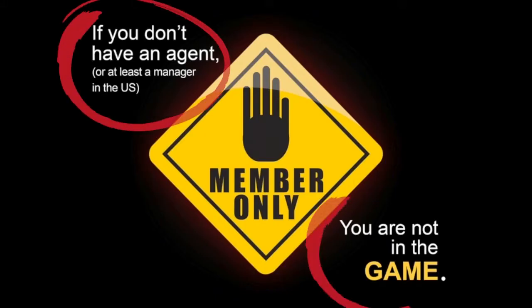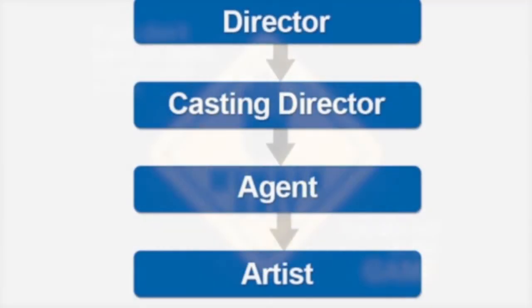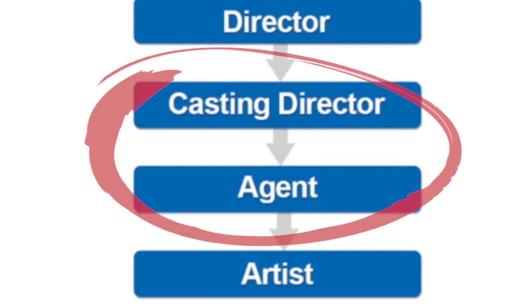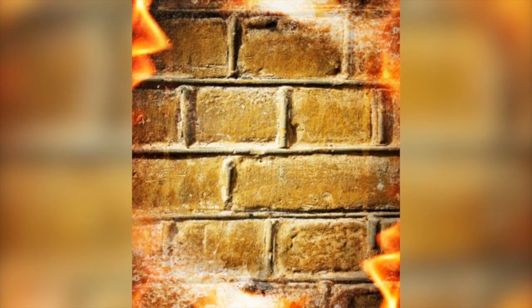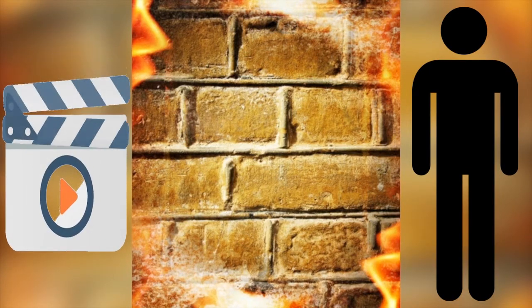Well, it basically means that based on this model, if you don't have an agent, then you're really not in the game. You're on the outskirts of a multi-ringed circle just begging for scraps, or any tiny opportunity to break through the barriers to this inner circle. And in fact, even having representation means very little if your agent or manager doesn't have those strong relationships with the casting directors. So basically, there is a firewall between you and the potential work that you're seeking.